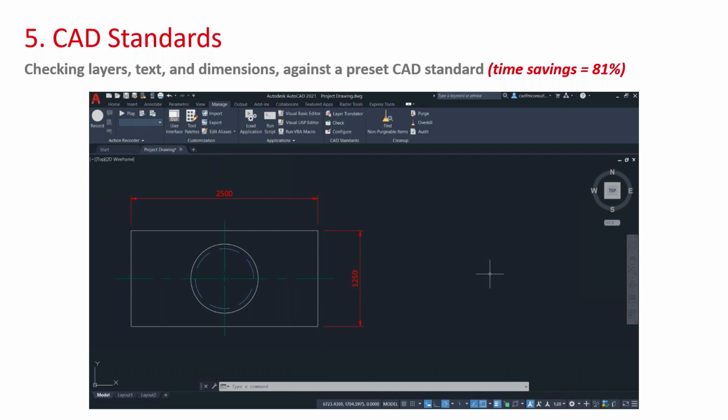And you can see that in the drawing itself, you can see the color there has changed on the center lines. You can see the font has changed on the dimensions, little things like that. And it's little things like that that take up all that time when you're working in AutoCAD LT. The trick here in full AutoCAD: create the DWS file and check all the drawings against it. Saves a lot of time, 81%.